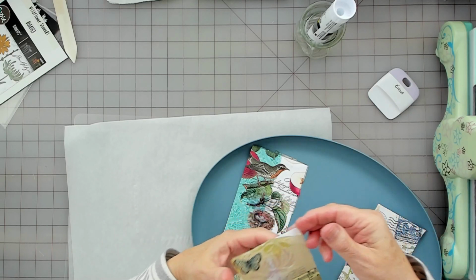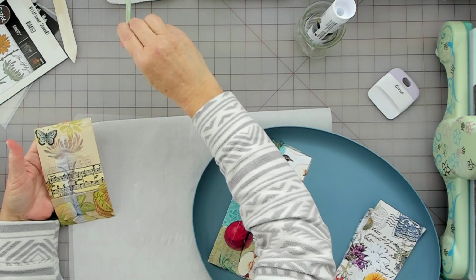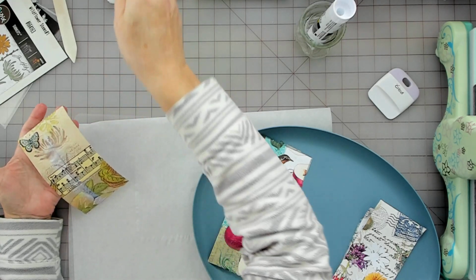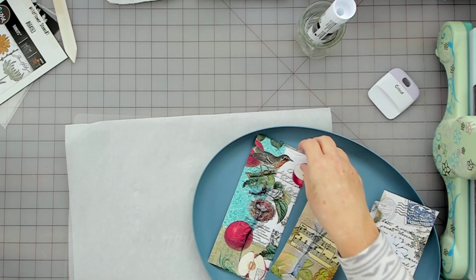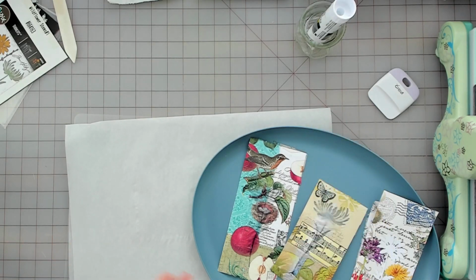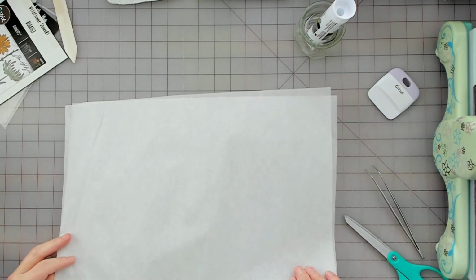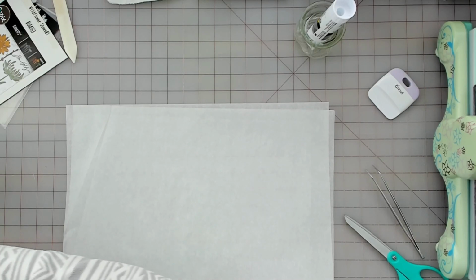Oops, I got glue on me. And I ripped my paper. So probably need a bigger tray. This one's pretty wet. Alright, I'm not even going to handle it. If the sun was out, it would dry it pretty quickly. So I'm going to flip this over again so it's dry. And give my hands a little.